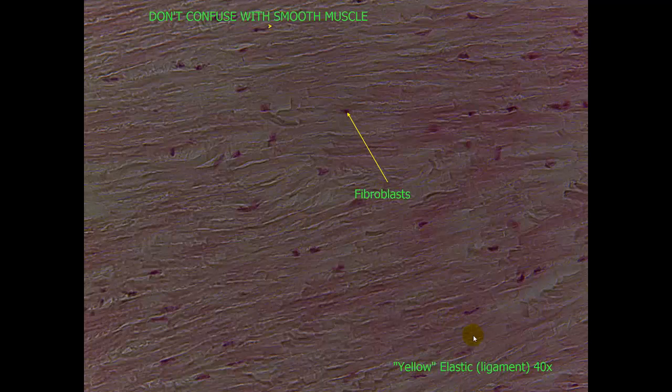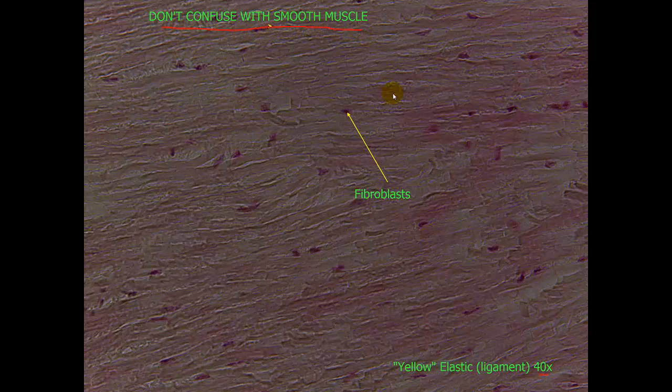Here is a yellow elastic ligament. And this yellow elastic ligament is a type of dense regular connective. This is at 10x. Let's take a closer look. Here it is at 40x. Don't confuse this with smooth muscle as well. I have seen that with students because they generally mix the two up. We can see the dark purple areas being the fibroblasts. These are the cells that are creating the fibers. And one thing to note, you can see it has somewhat of a fuzzy appearance or almost squiggly lines going back and forth. That is resulting from the elastic tissue itself. That is one thing that will help you distinguish this from something like a dense regular connective such as a tendon.